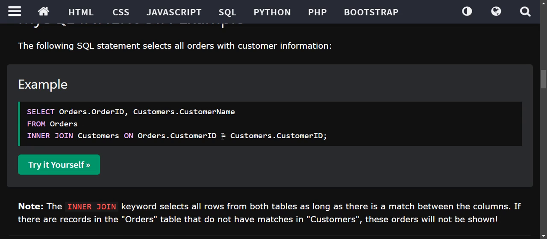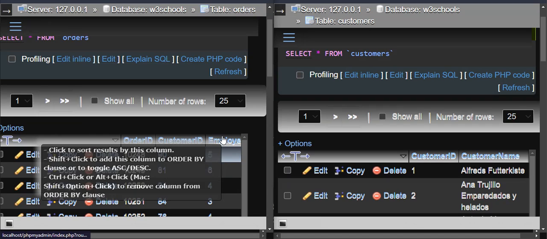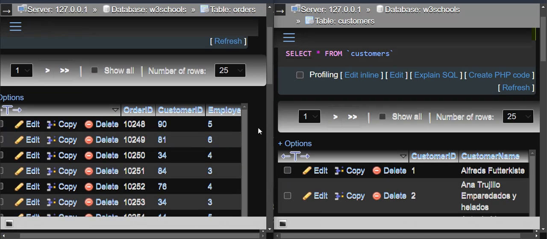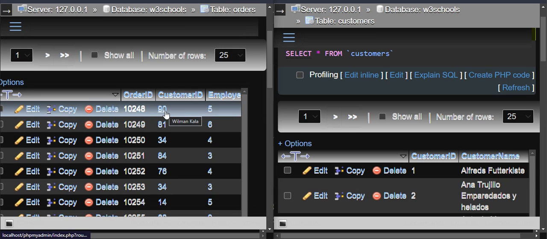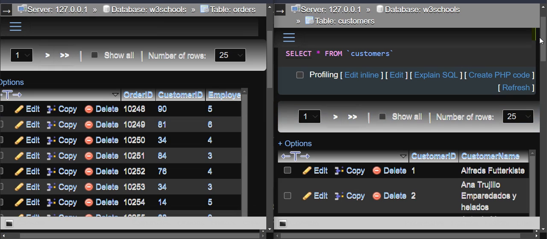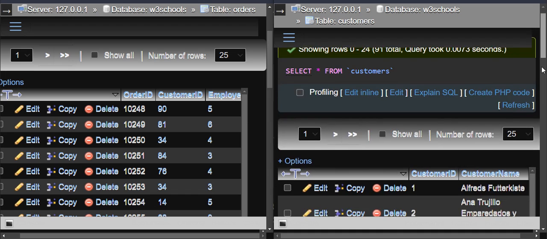So going back, since this is an inner join, matching values on both sides. So there's a customer ID here, 90. So here, wait a moment.